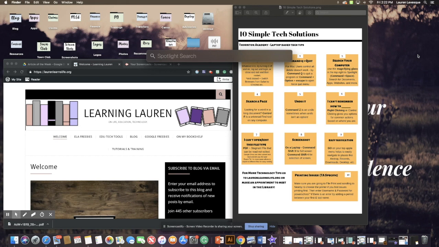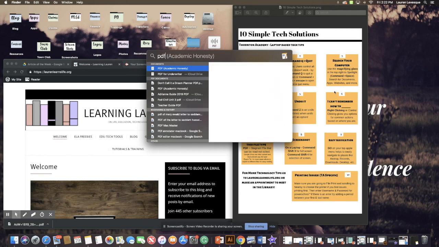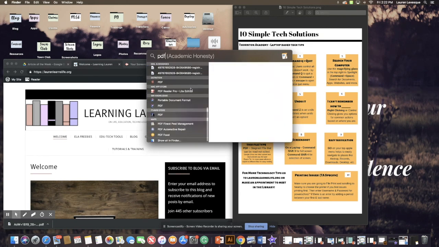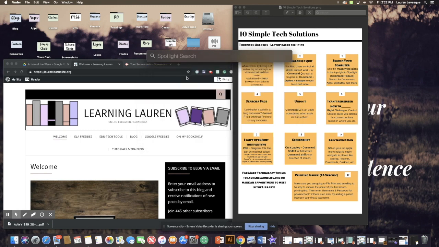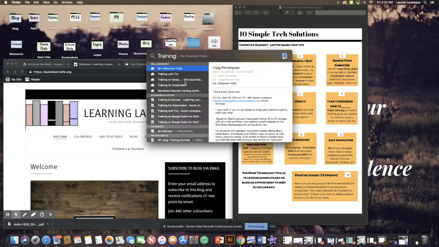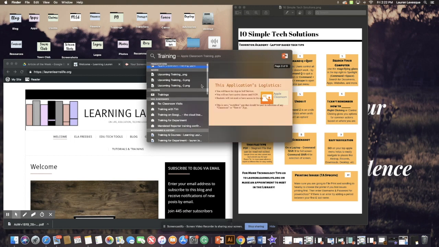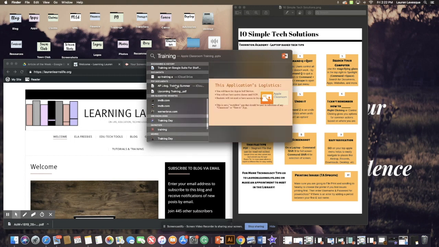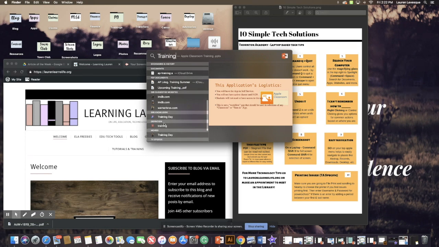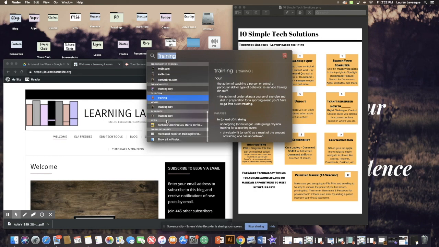I'll give you an example. If I'm looking for a file that's a PDF, I might type it in here, and it's going to list all of my PDFs. If I'm looking for something more specific, like I know that I just worked on a training that I want to provide people, it's going to bring up not only my emails, but any PowerPoint presentations, maybe some calendar events, my AP trainings right here in Pages and documents. All of this stuff is going to come up, even the definition of training, some internet sources and things like that you can find.